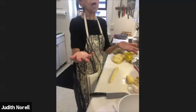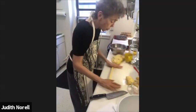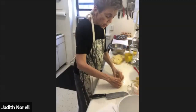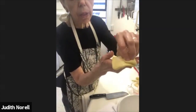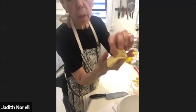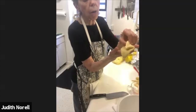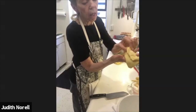I roll with the palms of my hands. I don't like rolling out with the fingertips. All they do is make funny shapes. My left thumb goes in here. I will fold it down and then I will hit that extra flap with the palm of my right hand. I will not hit my thumb. And then I will fold it down a little more. Keep going like this, like this, like this.